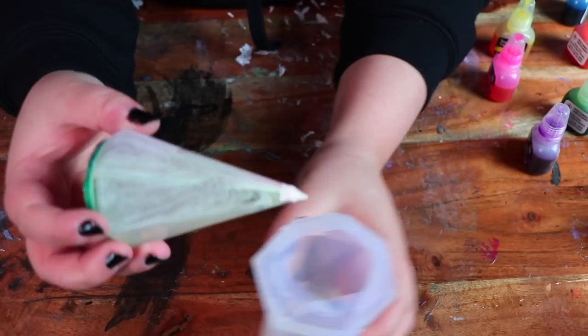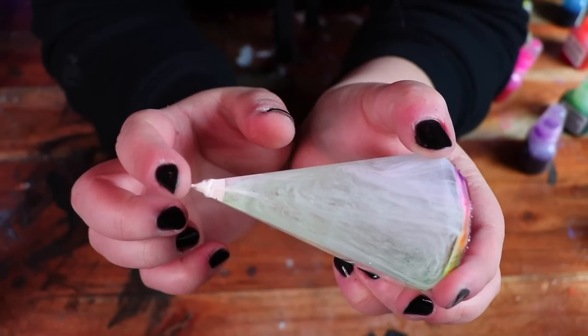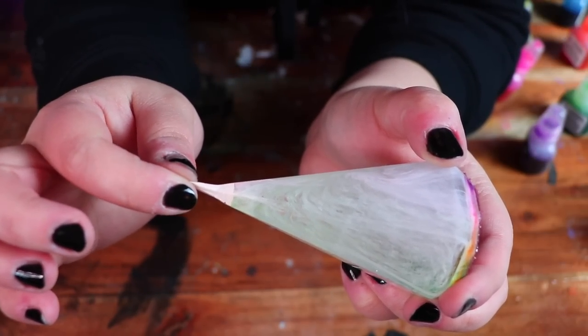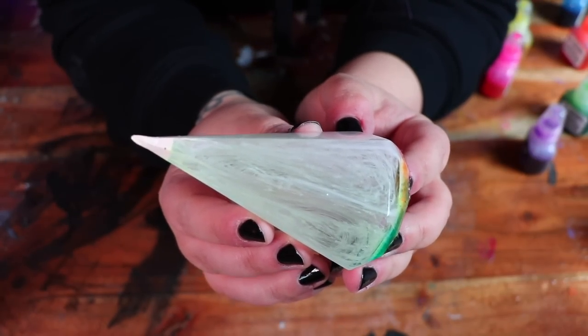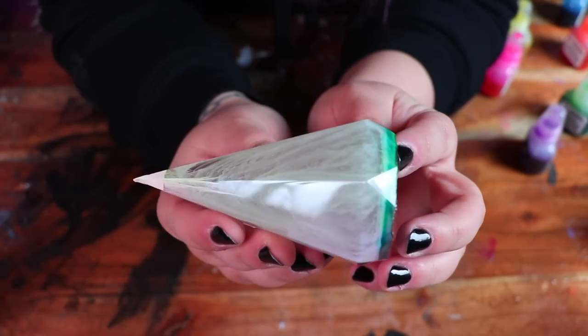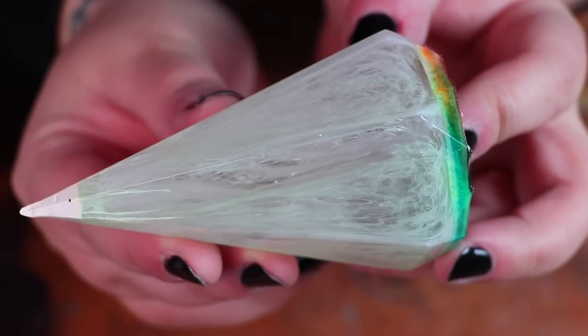Whoa! Look how squishy the tip is. Oh my god. It's because of all the alcohol ink that we put in here. All the white just sank straight to the very tip. But I will say I like the effect of this one much more.